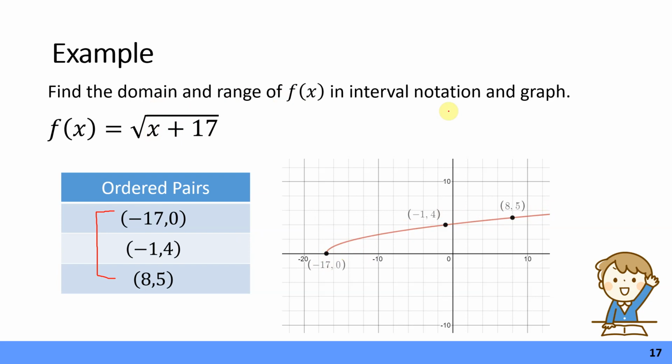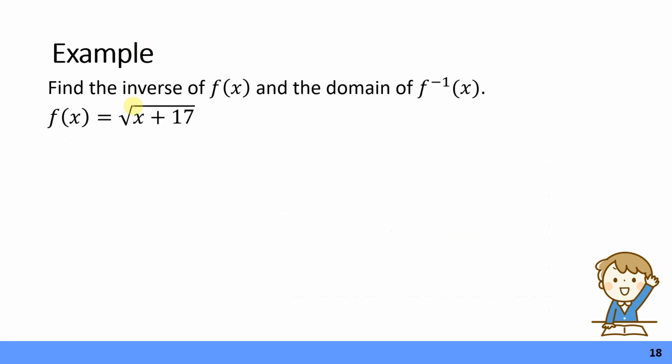Of course, this lesson is called inverses. So the last thing we're going to do is just find the inverse. So find the inverse of f of x and the domain of the inverse. So this is where it starts getting interesting. Okay, so let's find the inverse. Again, it's the same thing we've been doing all this lesson.